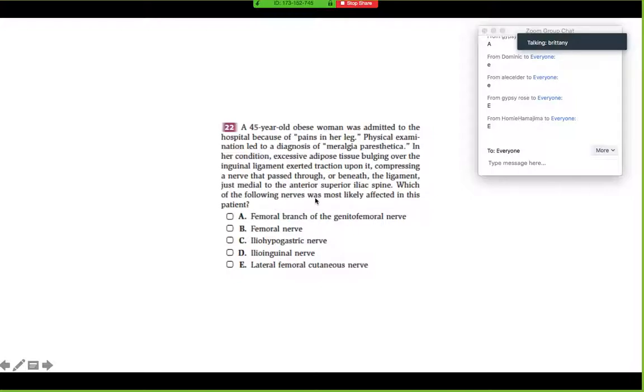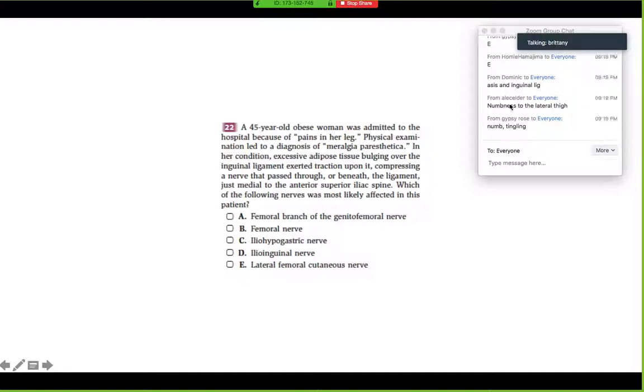So if that's the case, if we were to take this out, how could the stem describe her pain that would lead you to get this answer? Does that make sense what I'm asking? If they didn't tell you myalgia paresthetica, what signs or symptoms are you looking for? Right, but what could you add to the question stem? How would they describe the pain or the location?